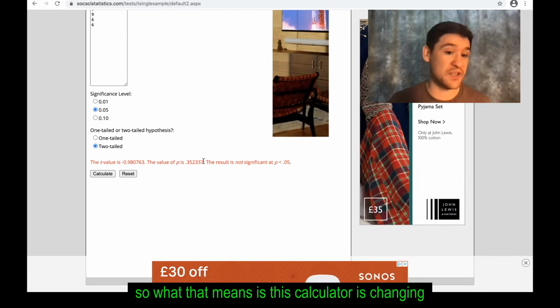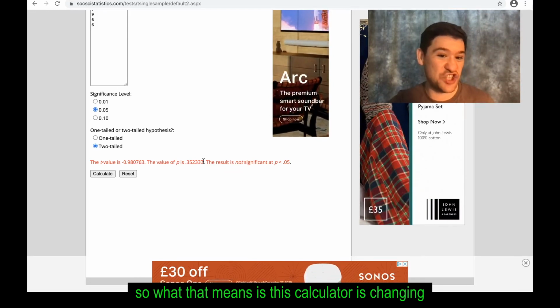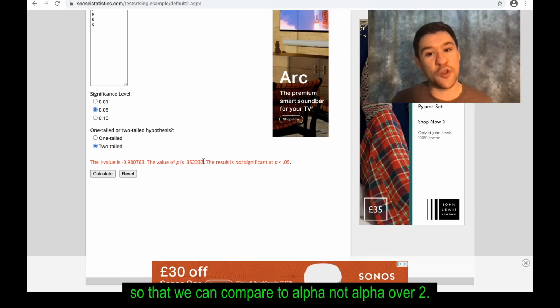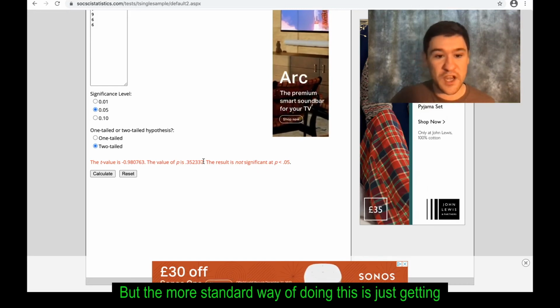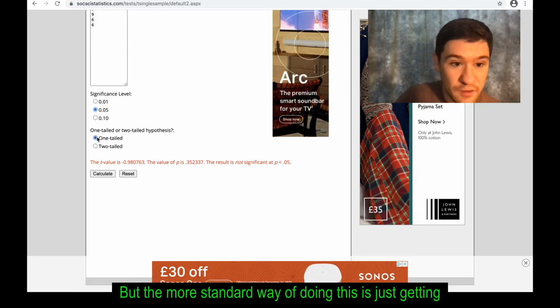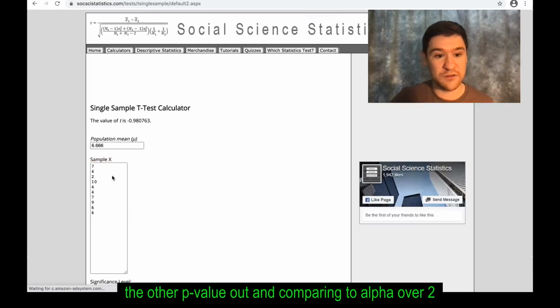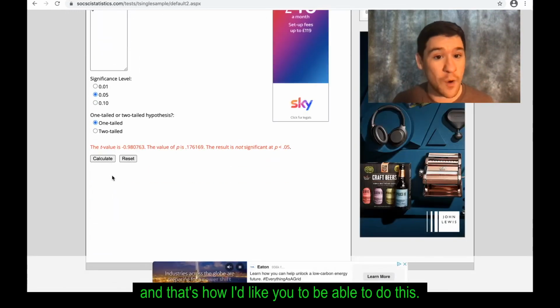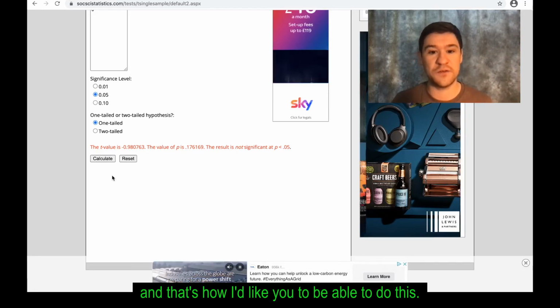So what that means is that this calculator is adjusting the p-value for us, so that we can compare to alpha, not alpha over 2. But the more standard way of doing this is just getting the other p-value out and comparing to alpha over 2. And that's how I'd like you to be able to do this.